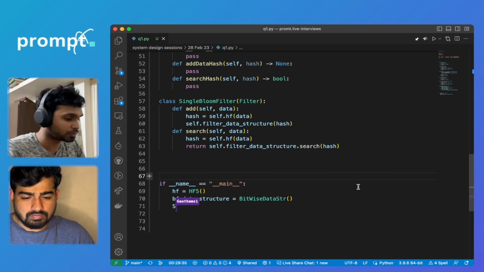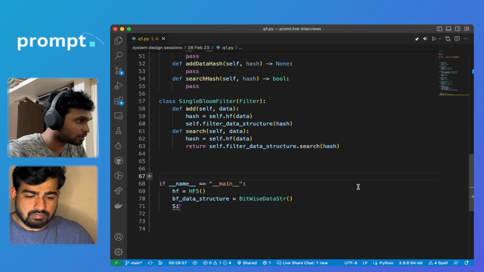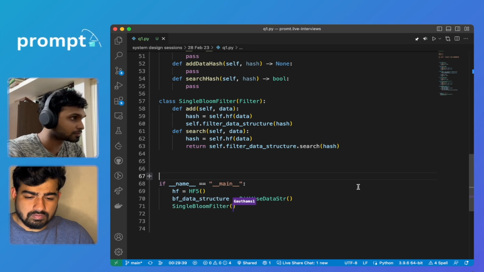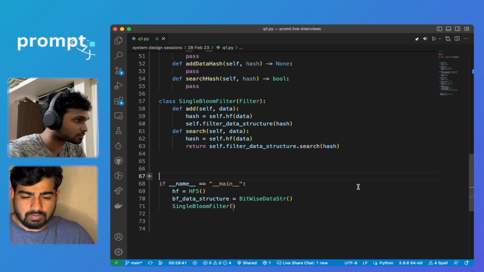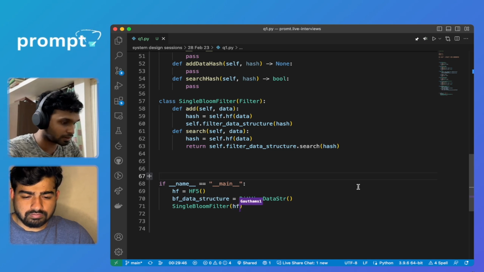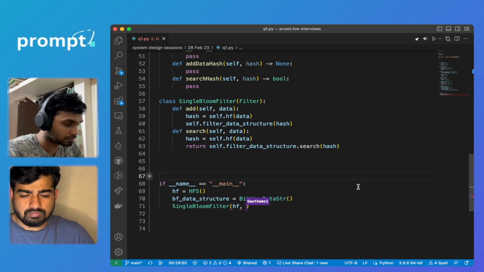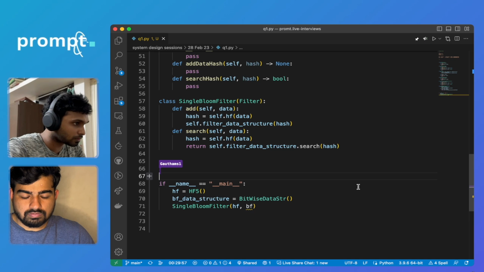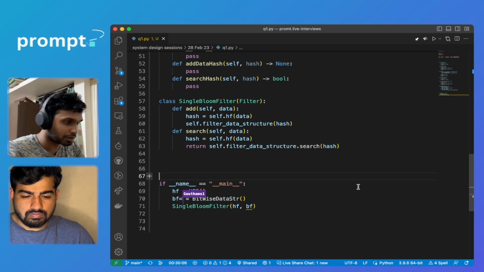And we add it to the simple Bloom filter, which has the hash function. And so, I should have named it better.